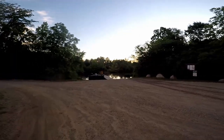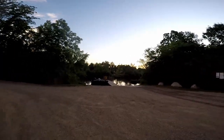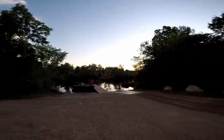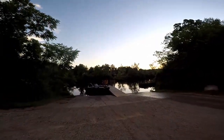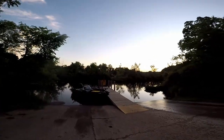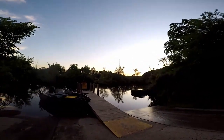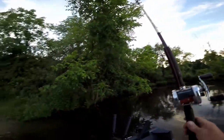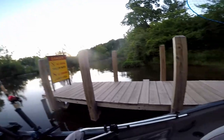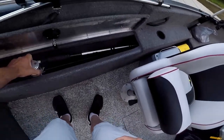I know nothing in this world that's better than walking up in your boat that's just been launched early morning. It's my favorite part. What a view. Have you go see his 6500s, which I'm sure a lot of you guys use or have used. Have mixed emotions on those reels.